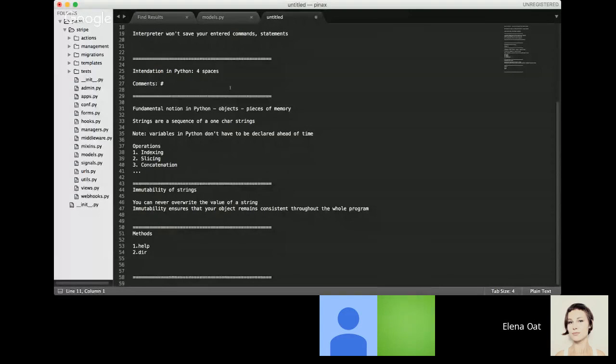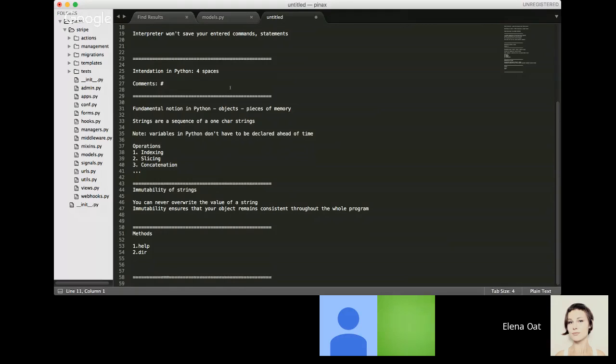Okay, let's start with the strings. Strings are a sequence of one-char strings. What do we mean by a sequence? It's something ordered, a set of elements that are ordered. You can imagine a string as an array, or as a list.